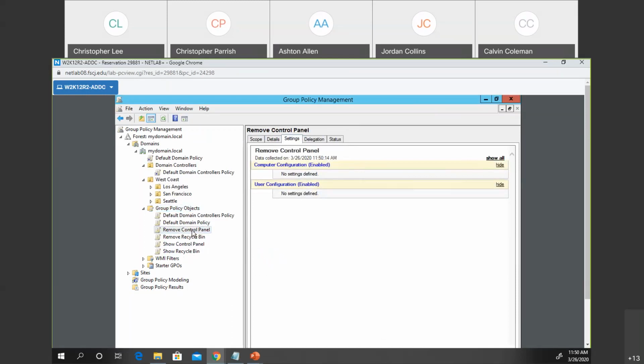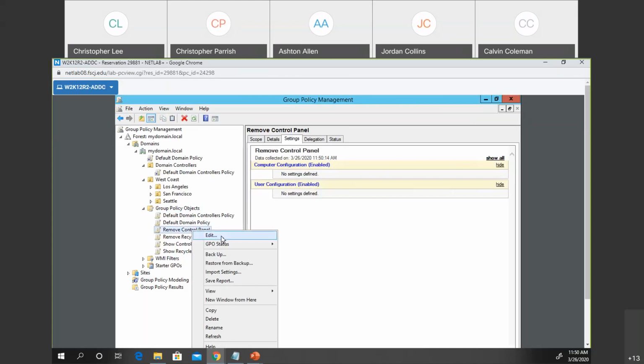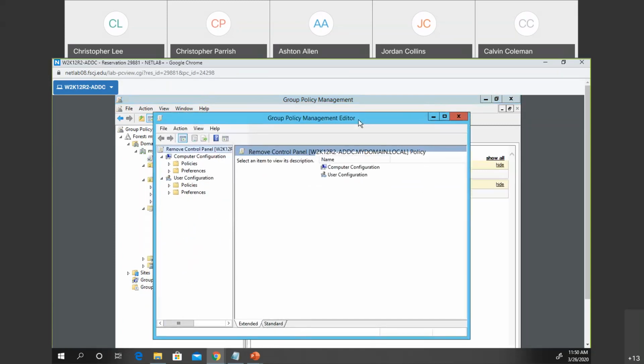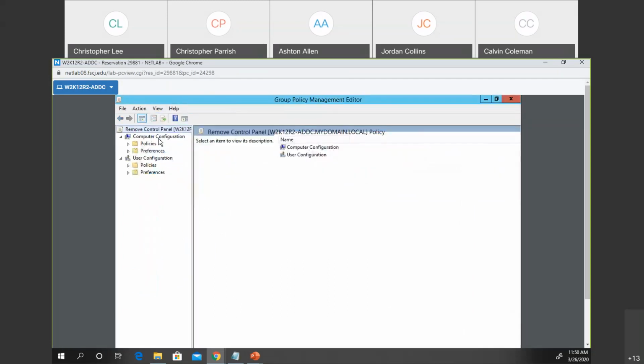You configure settings with the group policy editor. To do that, you right click on the policy and go to edit. So this is going to open up the group policy management editor. And as I pointed out the last time, within the editor, you're going to have a computer configuration node, and you're going to have a user configuration node.